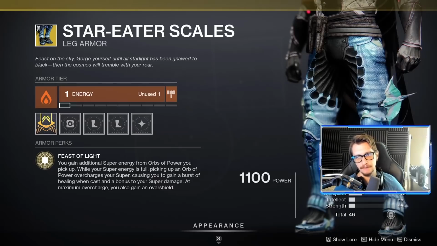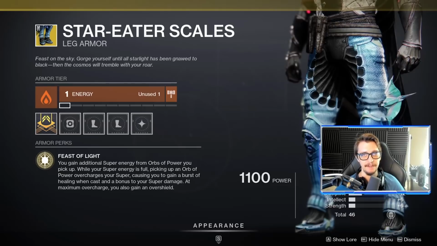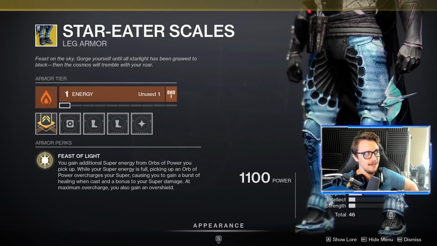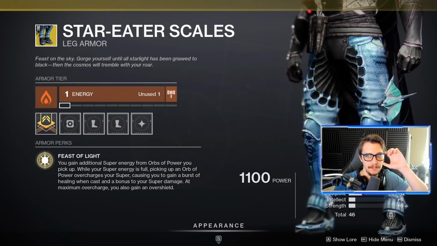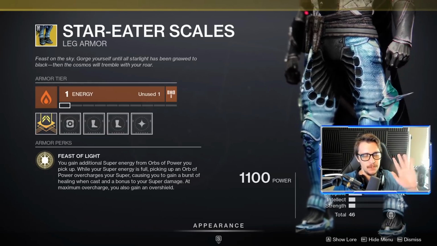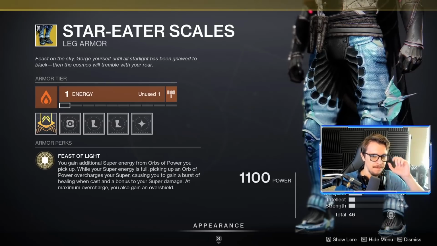Maybe if you're at the end of a round in Trials, this would be a lot of micromanagement. Every time you're about to get an orb of power, you're like, oh, wait, let me put on my Star Eater real quick. Too much micromanagement for some people. I think players would rather throw on the Stompees and forget about the micromanagement. They'll just fly around like a crazy person.